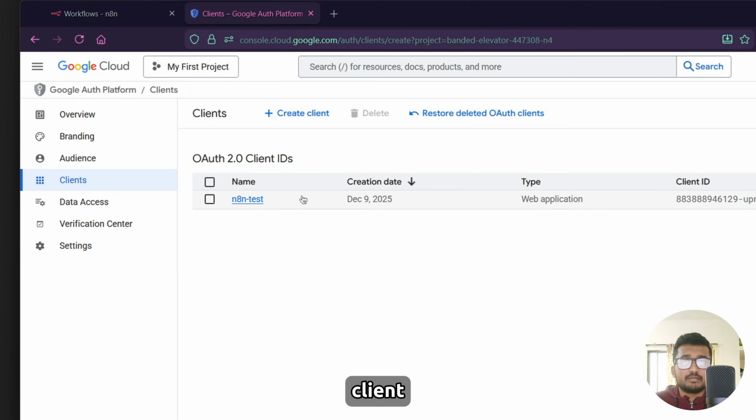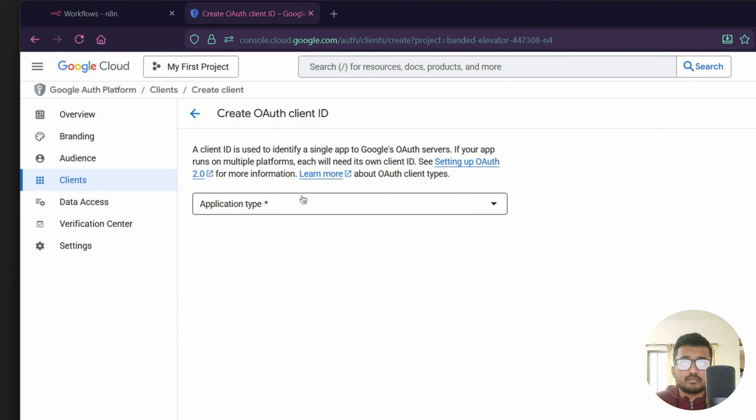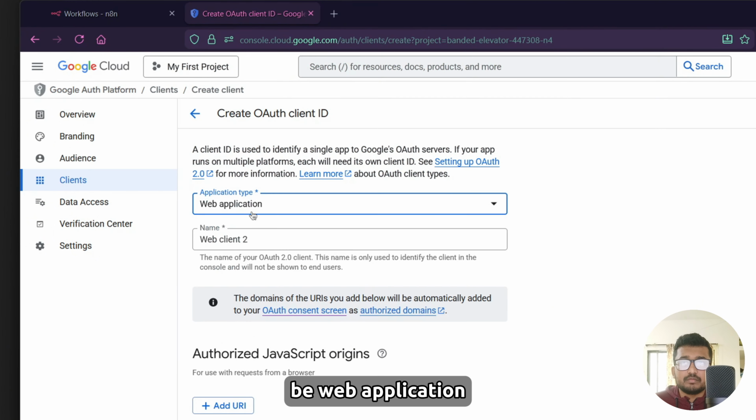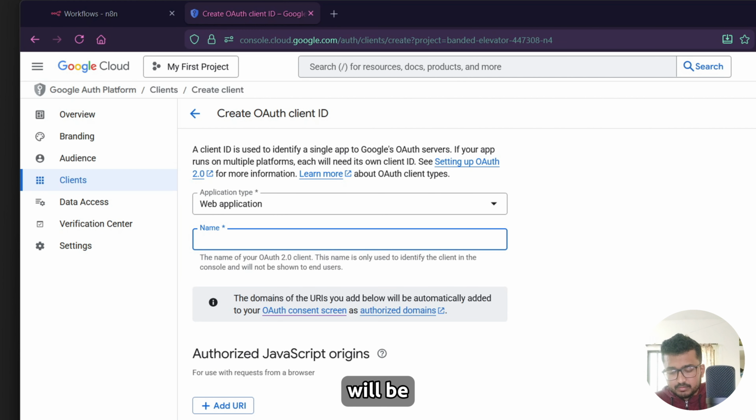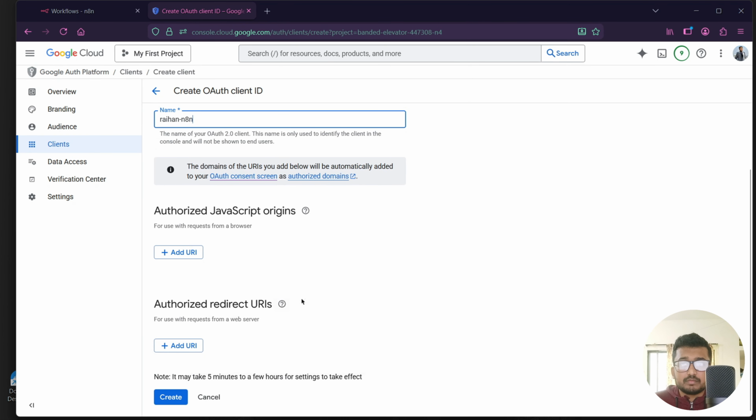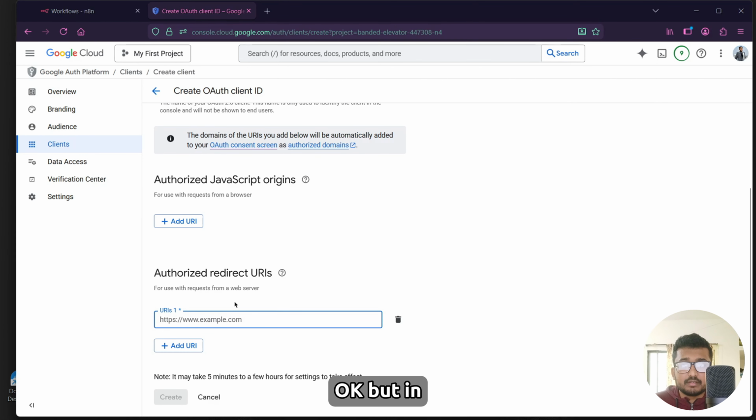Now create a client. The type will be web application and the name, I will give Raihan n8n. We need to add an authorized URL.